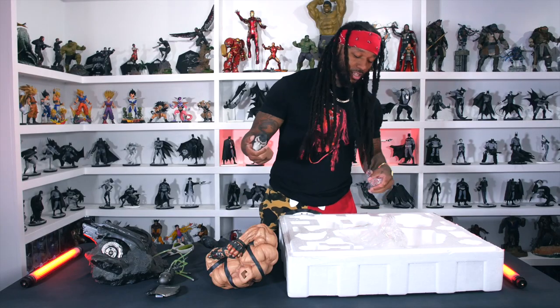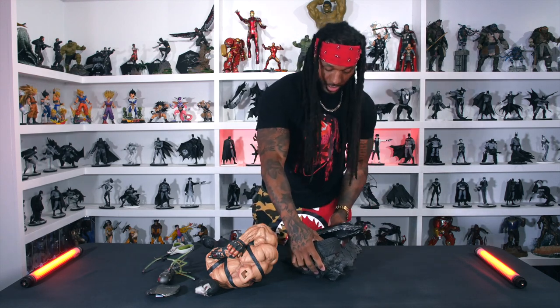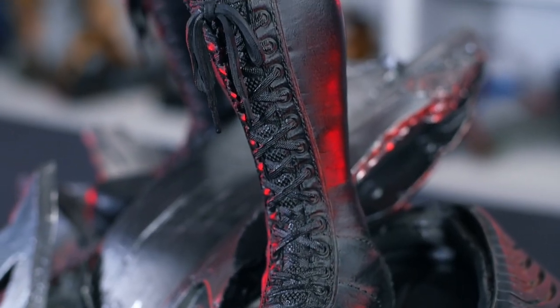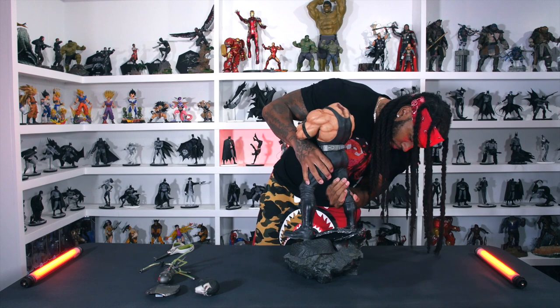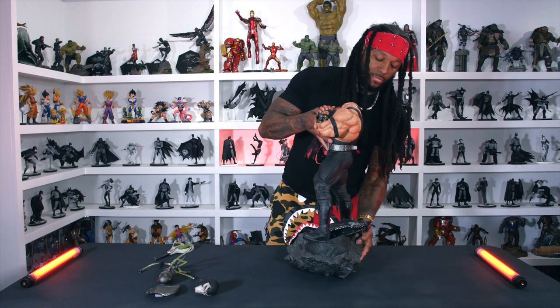Here we got the head, the mask thing — see the holes in the back of his head, I guess that's what the tube's going to. I don't know what the front is or what the back is, but we'll just put it like that for right now. All you got is the strings on his boots — that's raw. I'm hurrying up and putting them on here cause I ain't got the strength to be holding this heavy ass statue. There we go — that bitch heavy.